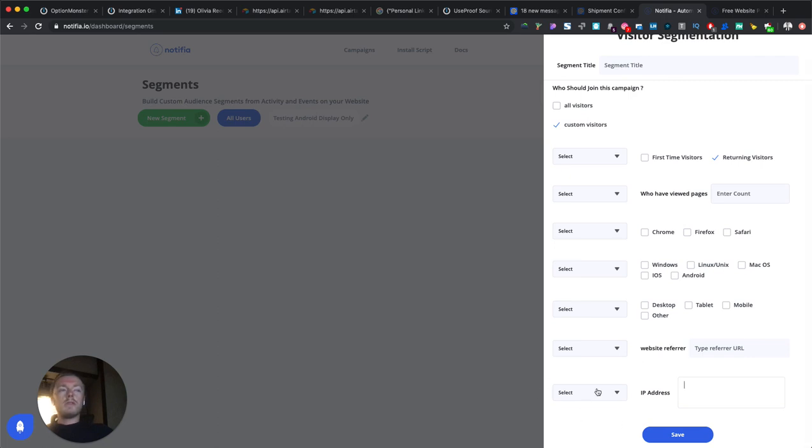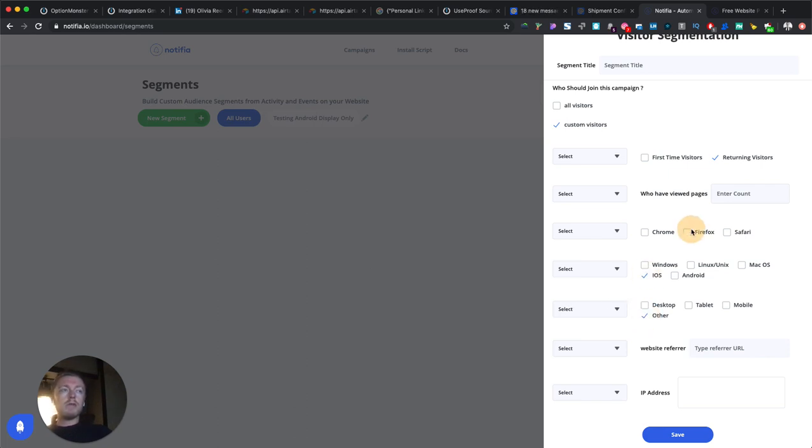Now we've made this very dynamic, meaning it's very easy for us to add in new filtering options as we move forward. Before I release this into beta, the only reason I'm holding off is I would like to release filtering based off of page views. For example, if a user has visited our dashboard, I'm going to want to display a different notification compared to someone who's a brand new user and has never visited a dashboard. So you can filter people if they've looked at specific products, or if they haven't, maybe you want to push people who haven't over to look at those specific products or special offers. There's infinite ways that we can go about this.